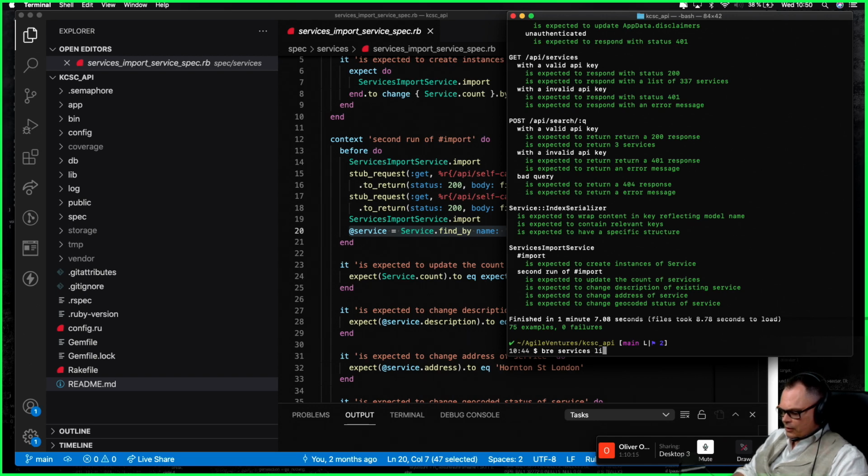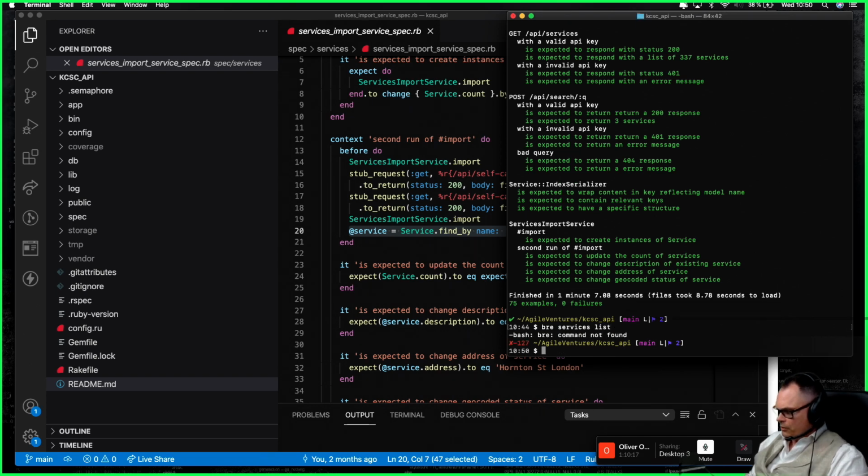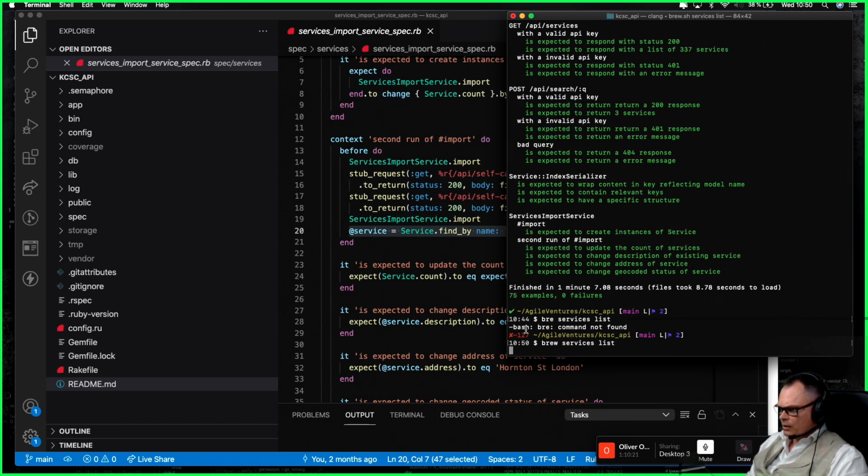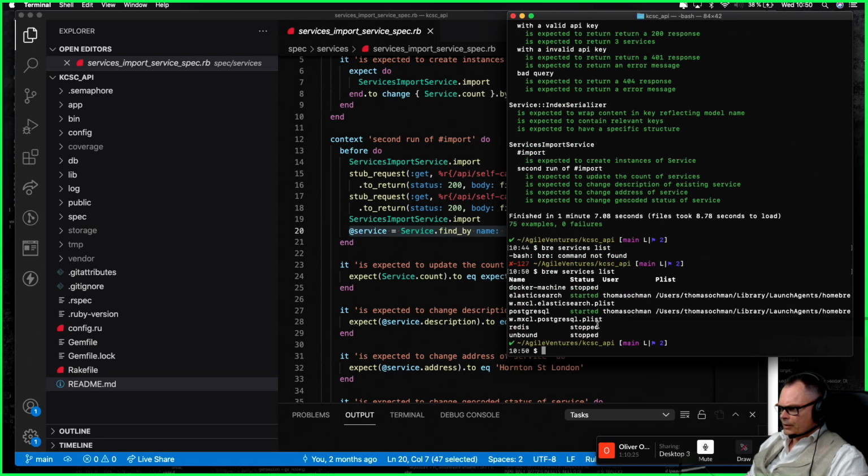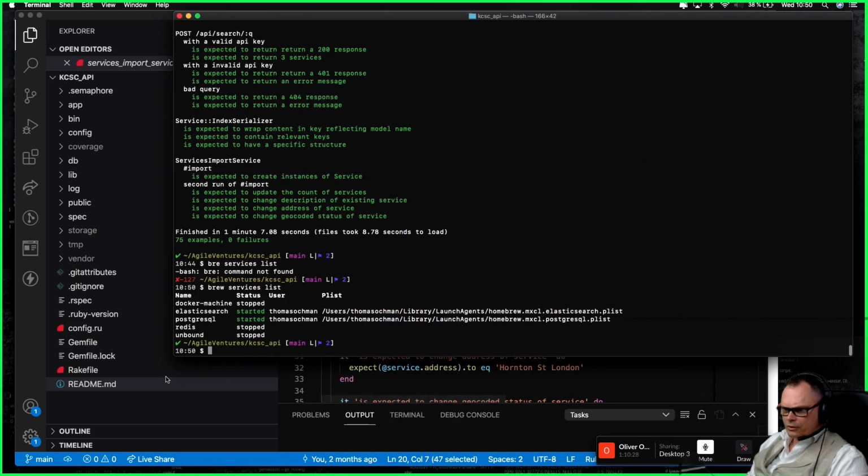Brew services list. So on my brew, let's see. Right, on mine, Redis is actually stopped, but Elasticsearch is started. So Redis is apparently not needed, but you need Elasticsearch.